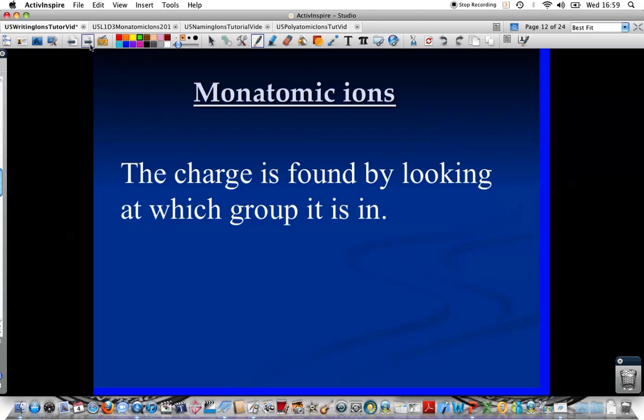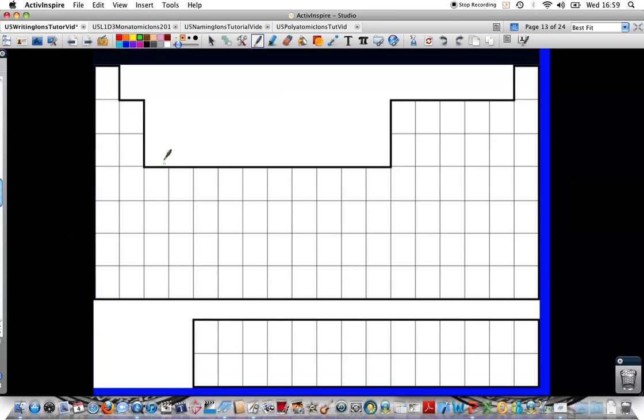Now, if you're using a periodic table and you need to write the ion for an element, you're going to have to basically go along and figure out what the charge is, and it's based on the group. So everything in group 1 is a +1 charge. Group 2 is +2. We're skipping over the transition metals. Then 13 is +3. Group 14 is +4 if it's a metal and -4 if it's a nonmetal. Group 15 is going to be -3. Group 16 -2. And group 17 is -1.